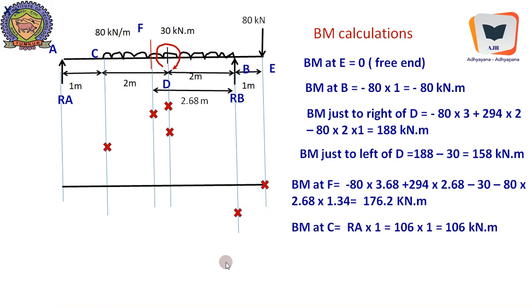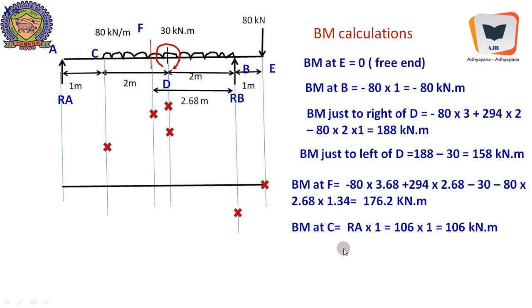There is a relationship between bending moment and shear force if and only if the loading is a uniformly distributed load or of a particular intensity, then it holds good. The rate of change of shear force is loading, and the rate of change of bending moment is shear force. So wherever shear force becomes 0, bending moment happens to be the maximum, but here there is an intervening concentrated moment. That relation no longer holds good.